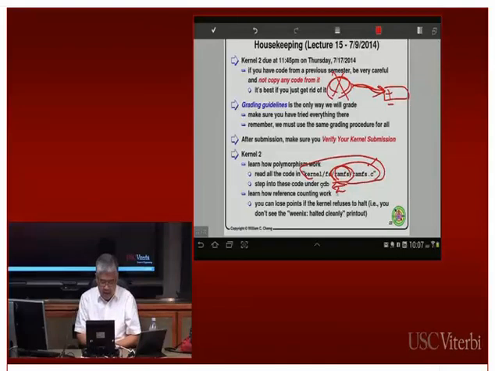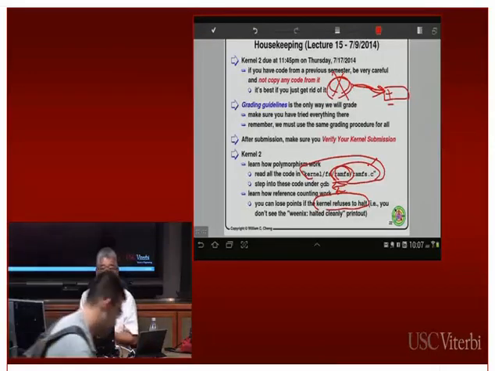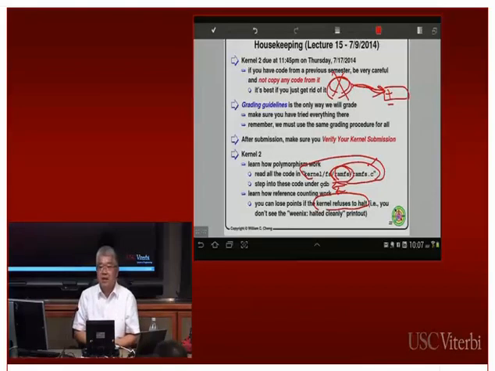I don't remember exactly, but I think if you don't do the reference counting correctly, then later on when you try to shut down kernel 2, the kernel might even refuse to shut down. If you look at the grading guideline, you're going to lose points if sometimes the kernel will not shut down. So make sure you do the reference counting correctly. Set a breakpoint to find out why the reference count of this memory object doesn't go to 0, and make sure you fix the bug.